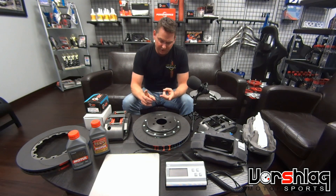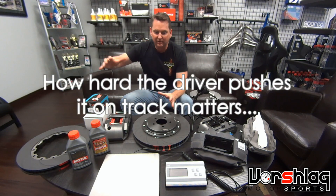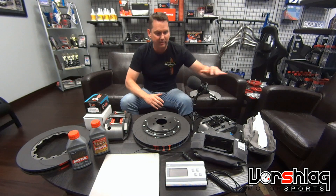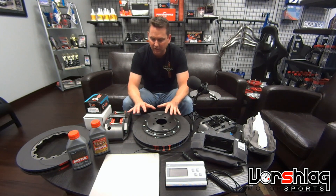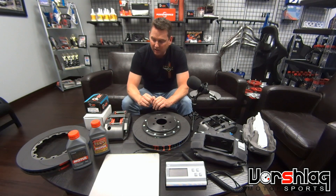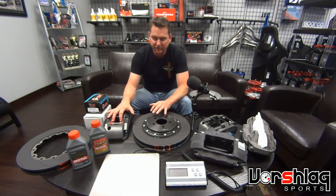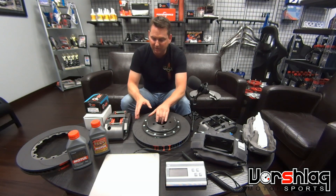The weight of the car matters, the horsepower of the car matters, the grip the car can make matters, and the aero matters. The faster the car gets, the more you have to go away from an OEM kind of solution to a more racy solution. 21 pounds lighter per corner is a pretty big deal, and we'll have better wear over time — we always do with any of the PowerBrake stuff.